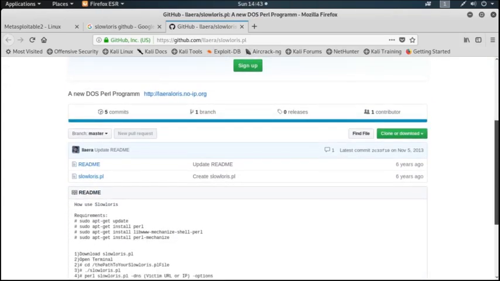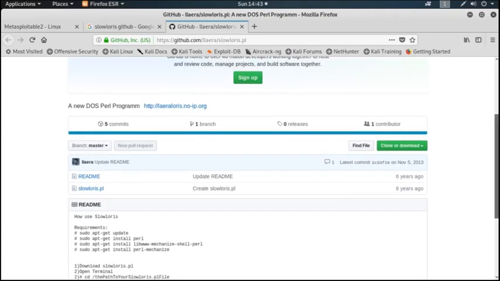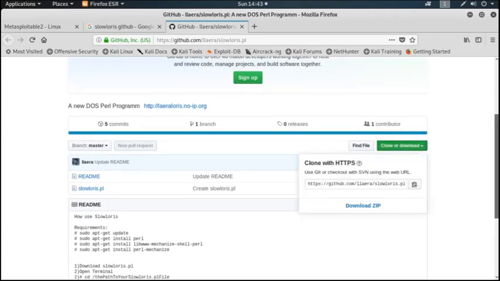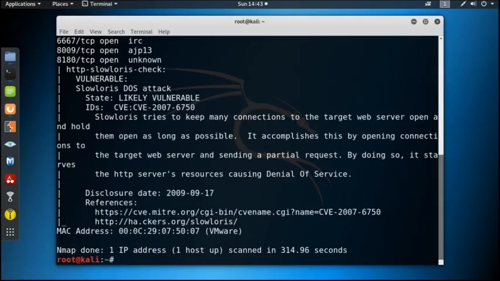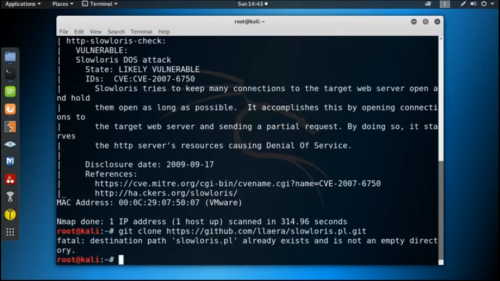So here is the Slowloris script. To download this script, you can copy the URL and go to terminal, use the command git clone and then the URL.